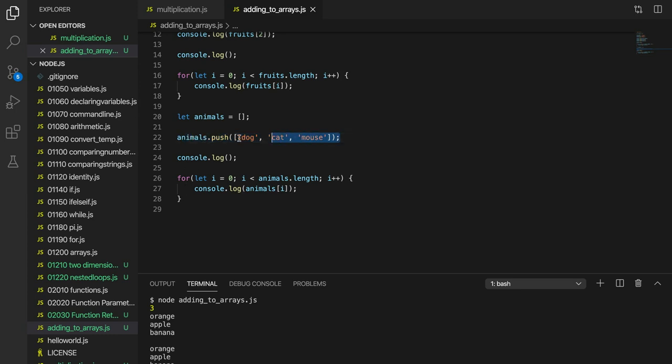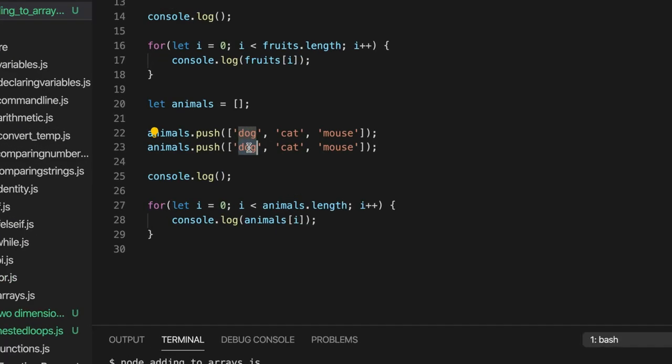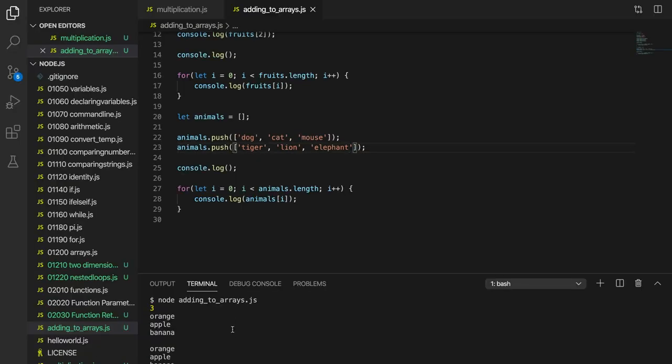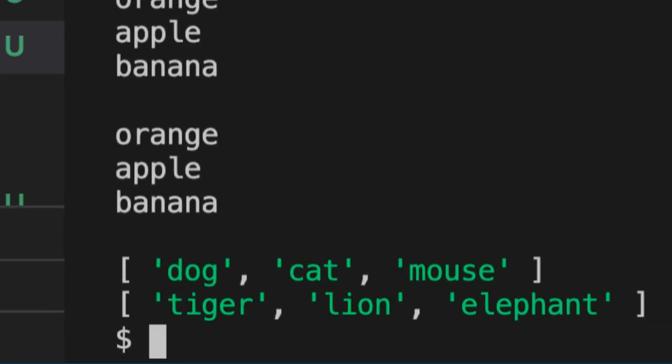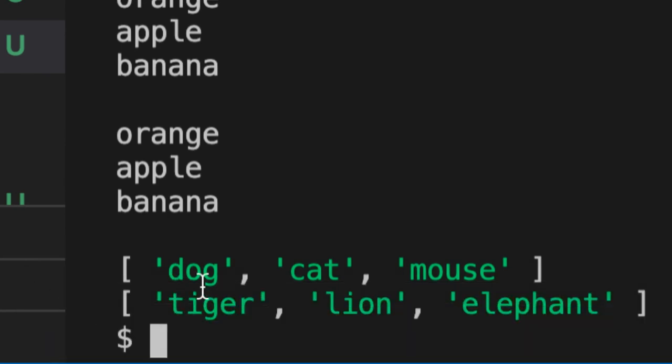And we can, of course, add more to it. So let's have another row in the table, and this time I'll put animals that I'm not familiar with, because we don't really have them in England, like tiger. Well, I am familiar with them. We just don't have them roaming about. Okay, lion and elephant. It would be nice if there were elephants in England. Probably a bit destructive, but anyway. Okay, so let's run this. And we can see down here that we've got two rows now. The second row is my sort of tropical animals that we don't have in England.